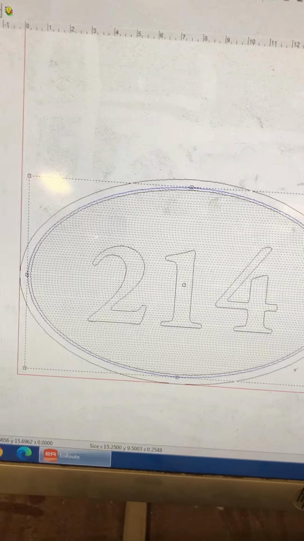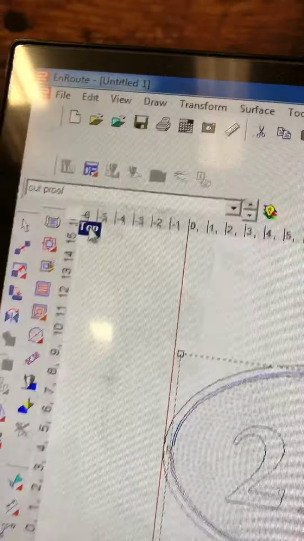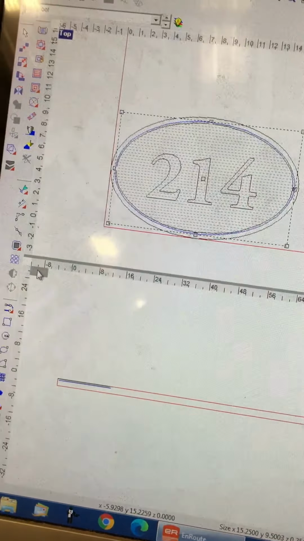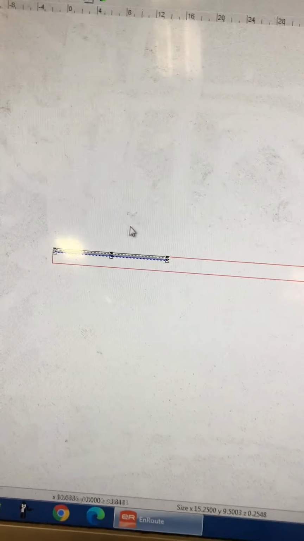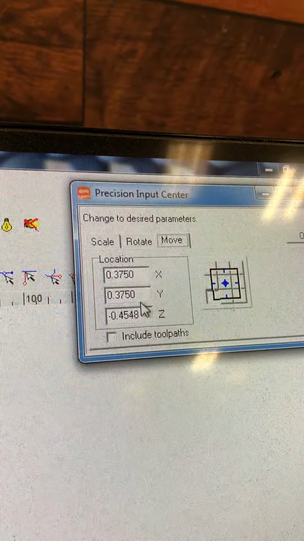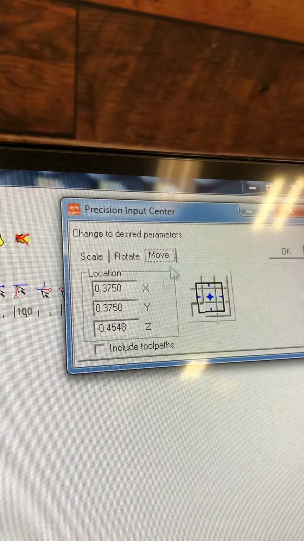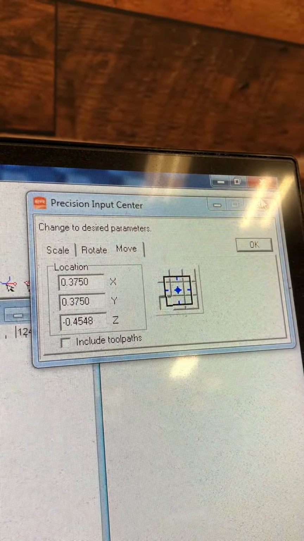And another way you can check to make sure this did it right is keep your relief selected after making the changes, and double click your top, and all these other tabs will open. You're going to want to go to front view, so double click this one, and then it's still selected. You can press F2 and check your tab, and if it says -0.4548, or if it's in the ballpark, if it's close to this, then you've done your job right. It's okay. Yep, you can exit out of this.